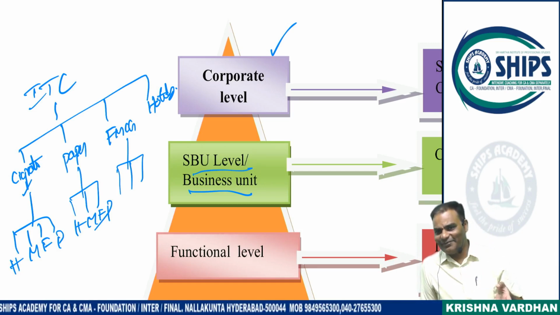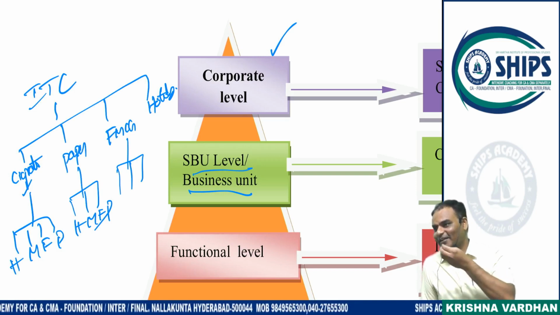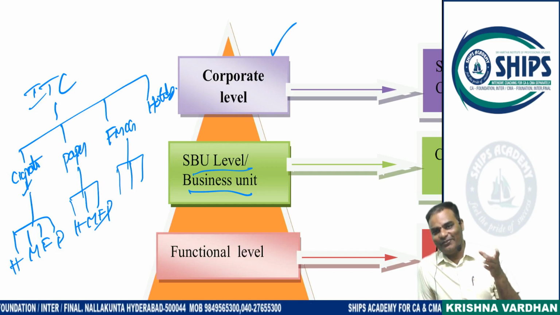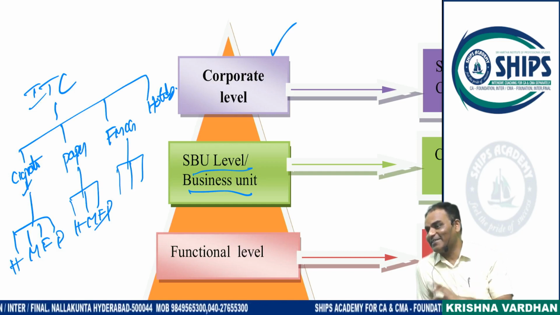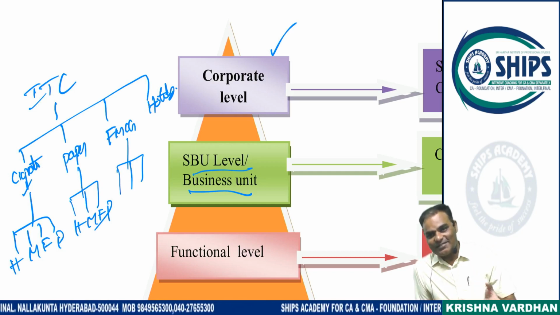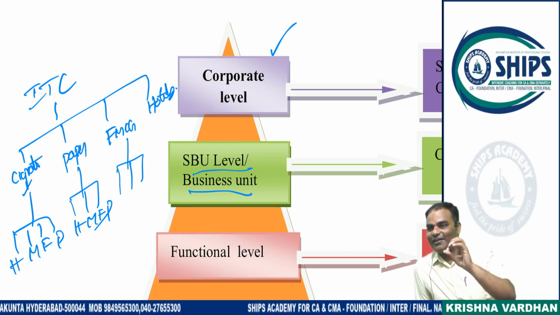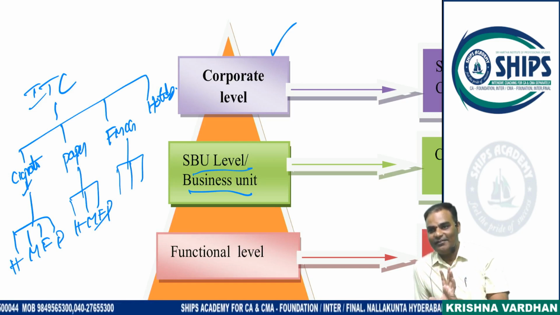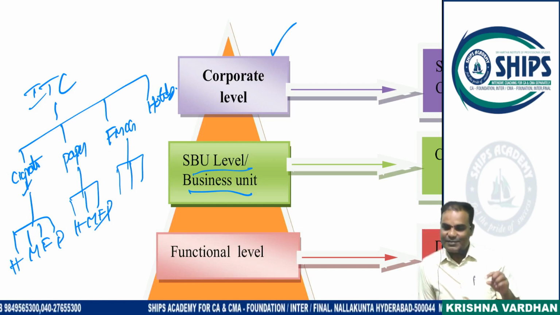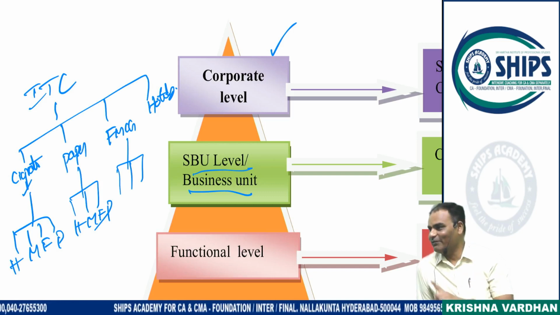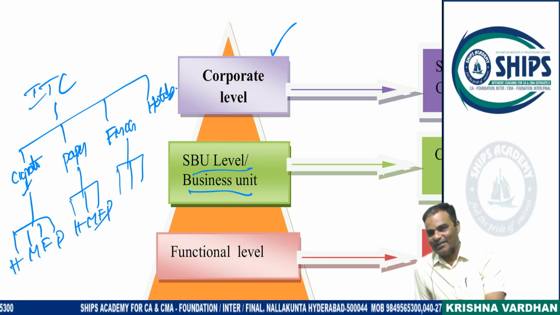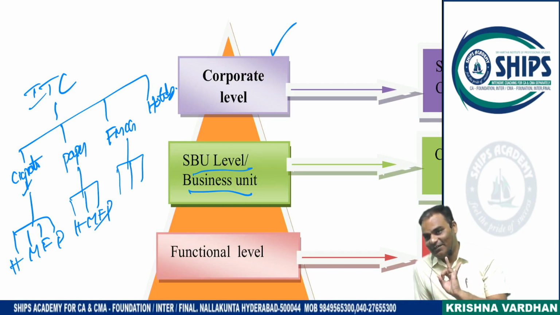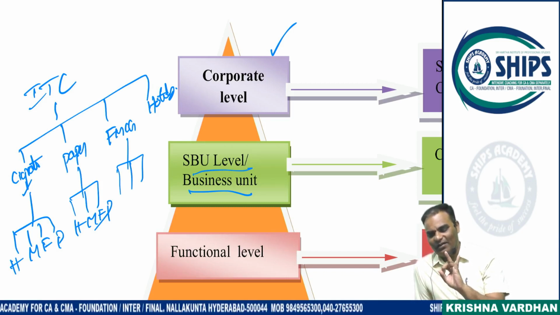Do we have only one department? No. Why? There are certain products which are consumable, non-consumable, durable, non-durable. There are lot many classifications and categories. There are certain services also. Each one requires different orientation, different production, different accounting. That is the reason each of these SBUs again has their own functional strategies. So what are the three levels of strategies now? Corporate level, SBU level or business unit, whichever you want to call it, and functional level.